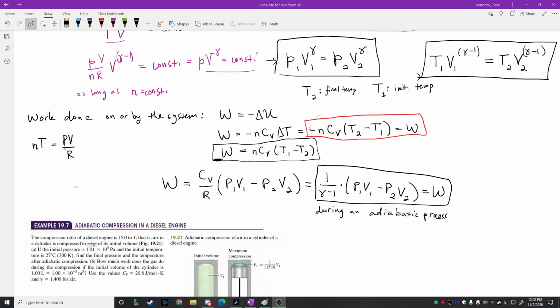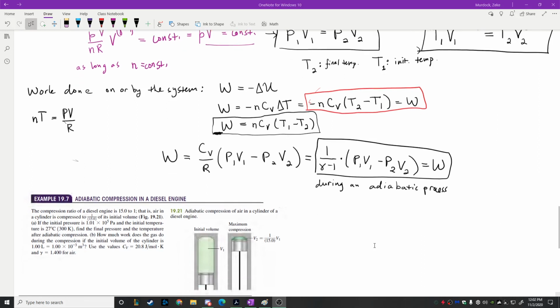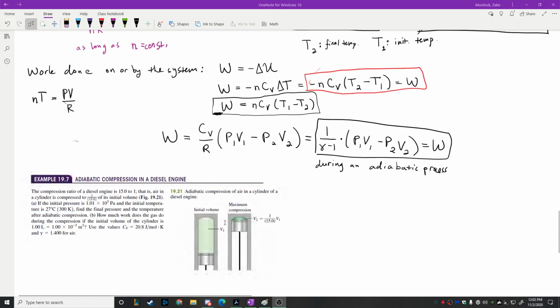You got an answer for part A. We gotta take a break anyway. So let's just take a break till 12:15. We'll come back, we'll solve this problem, and then we'll move on to, I believe after that we're talking about the second law. So let's just take a short break until 12:10. And we'll come back and talk about the answers.